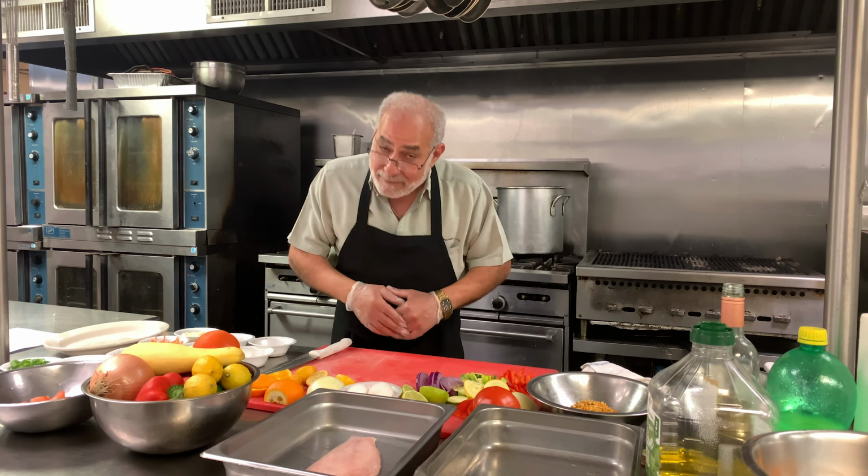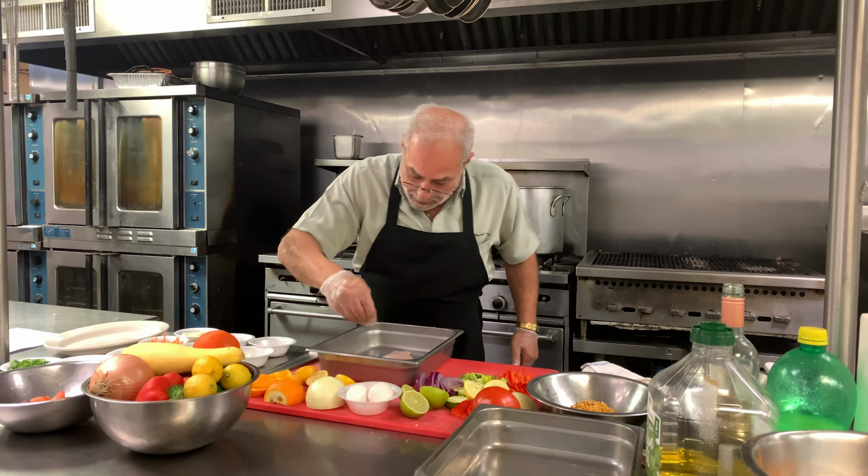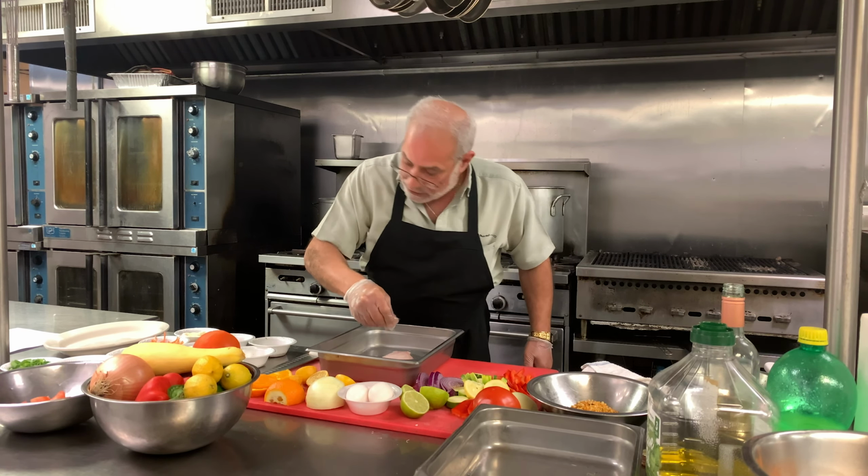So we're going to get started today with the snapper. I'm going to put a little salt and pepper on the outside, like this. Squeeze a little lemon, like that. We're going to set it aside for just a moment. That makes it easy. And then we're going to make us a little breadcrumb. This is the herb crusted that I was talking about.